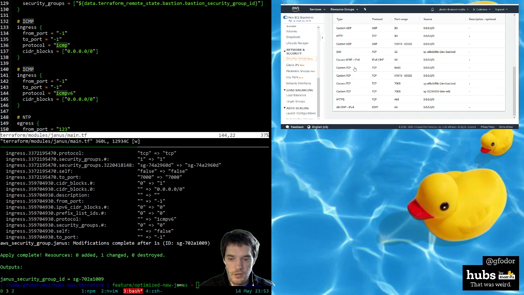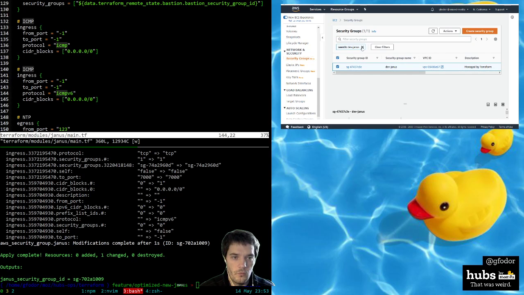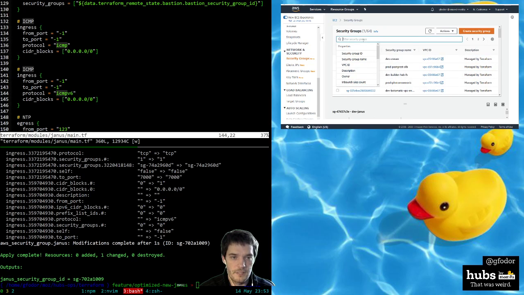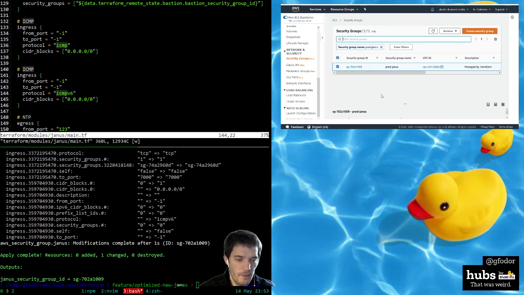Now if I go to my security groups, and I go to dev prod Janus, one thing I didn't do in this case, which is a big mistake on my part, is I didn't announce to our Slack channel that I was doing this. That's in part because this is a relatively low risk change, if I'm being honest, and also I don't want to pull up any potential Mozilla confidential information in the stream.